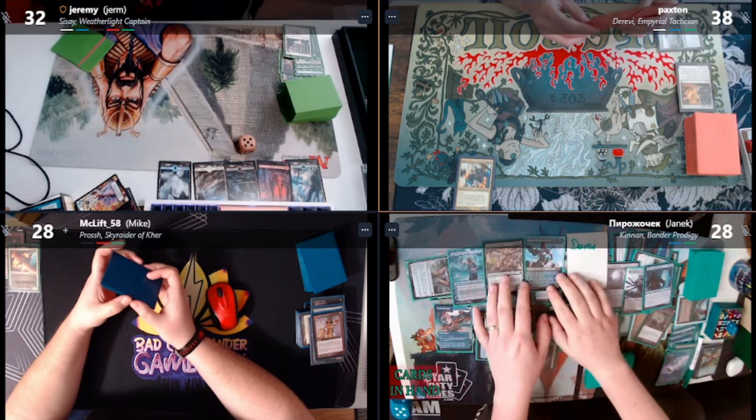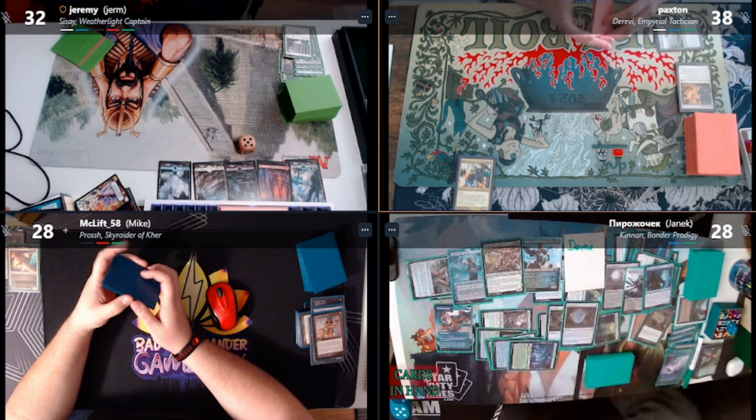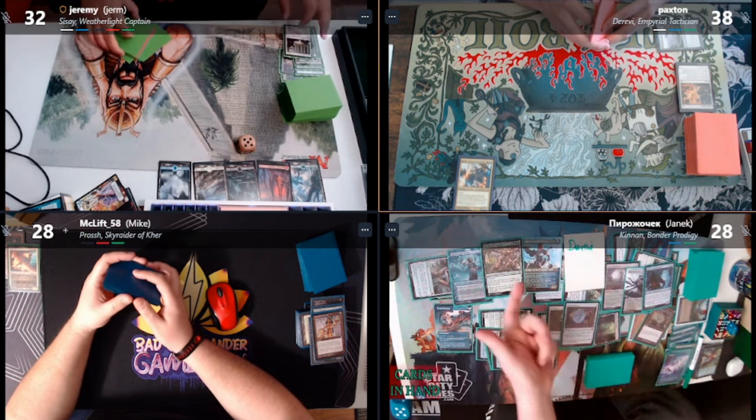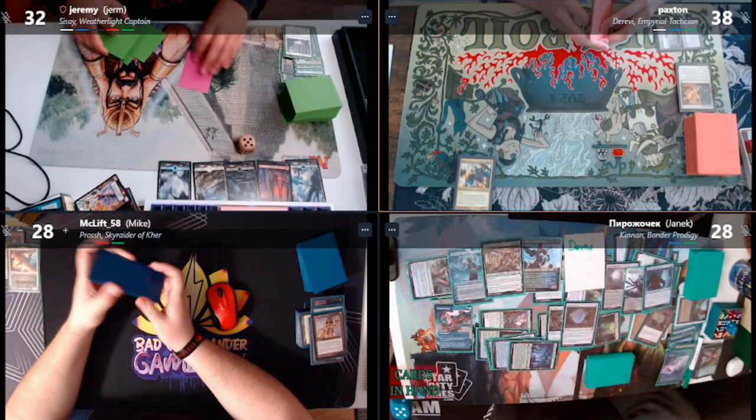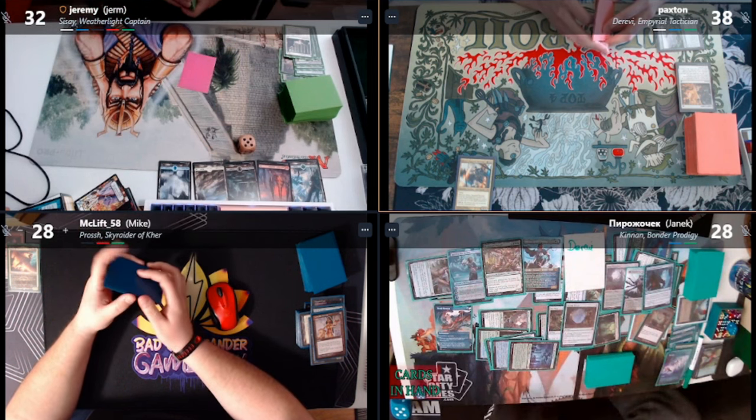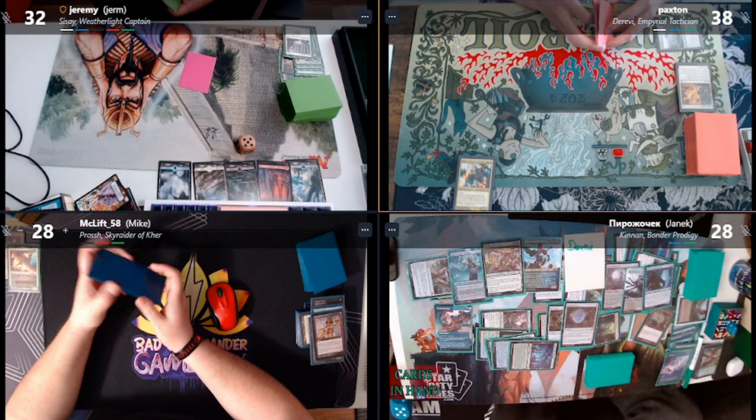Okay, then I have 3 Derevi triggers. I will untap my 3: Kinnan, Nyxbloom, and Derevi. And I will go to my end step.